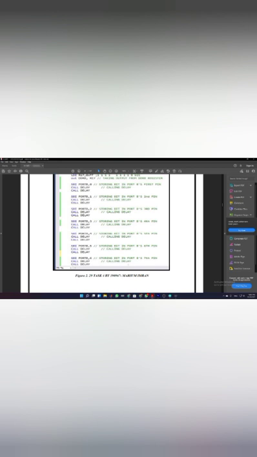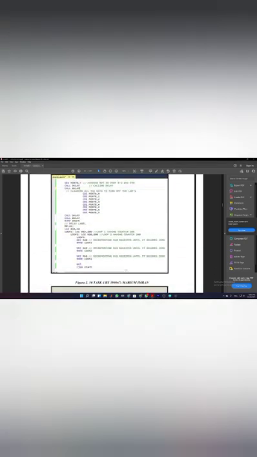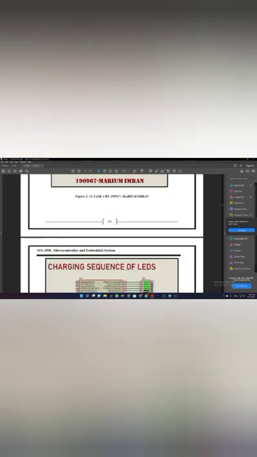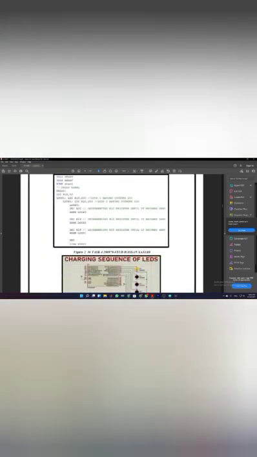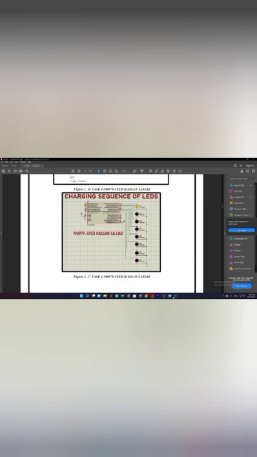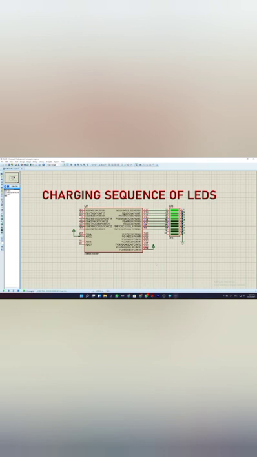So here you can see that one by one all the LEDs are being turned on, and the delay function is being called below, in which we are just running the loops again and again in order to waste the machine cycles that take our time. So here we'll see that in every successive picture the LED gets turned on, giving us the output in the form of a charging sequence.